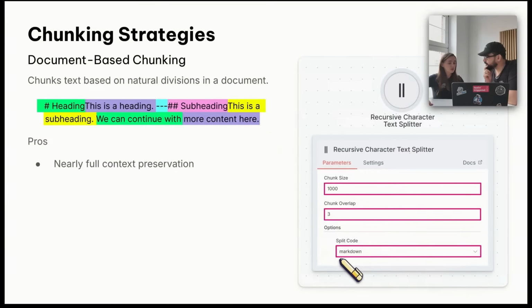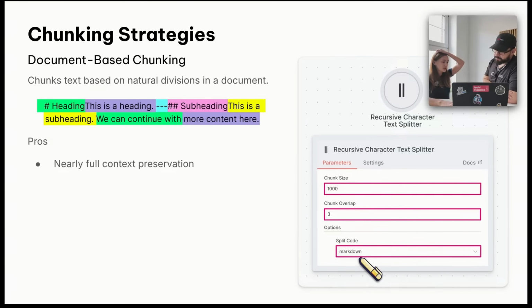And then this also works for different programming languages. So I know for sure that you can split code based on Python programming language. So really what you're doing, like you're choosing here in this split code section, you're directing the chunker how to chunk based on the type of document. Makes sense. That it is.